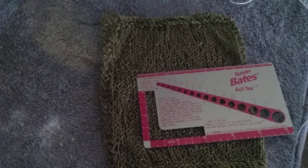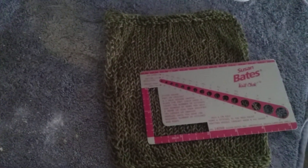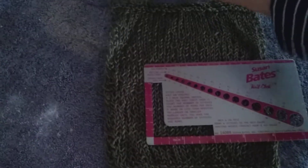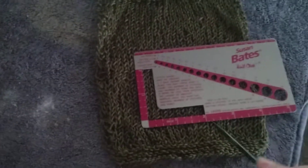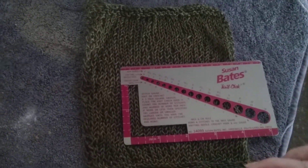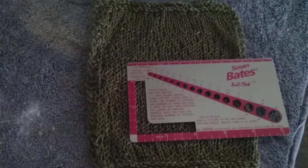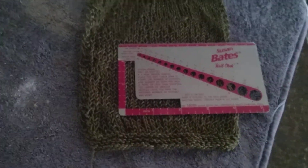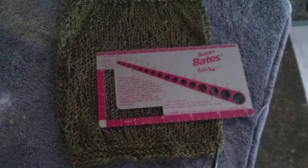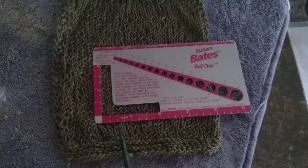Hello again, Linnea here with Linnea's Cozy Crafts. Hello my cozy chair friends. Well, just out of curiosity, I decided that I was going to measure the gauge of this gauge swatch, which is the 100% linen. And I'm astounded — I had to make this video because I thought it was going to be way off gauge, especially stitch wise.